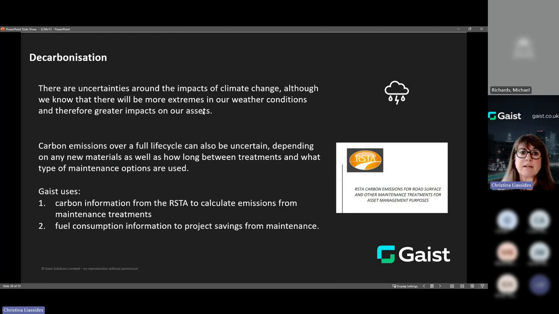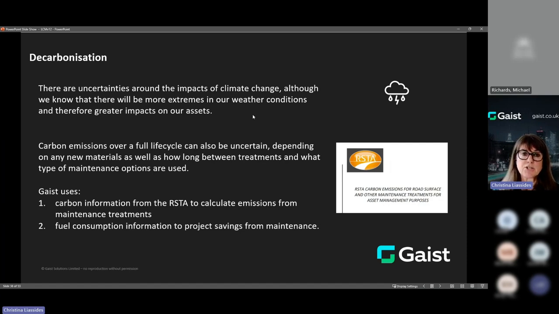And while we're talking about uncertainties, the impacts of climate change. Now, I know that there's recently been a DFT consultation document on how to be resilient in the face of climate change. There's no doubt that it's happening. There's no doubt that it's making an impact already. And we know there'll be more extremes. We don't always know what those extremes will be. Recently, we've had a lot of flooding, and that is likely to be the case in the UK, but also it's got a lot warmer. And that's across, obviously, the globe. So what impact is that going to have as we go forward?